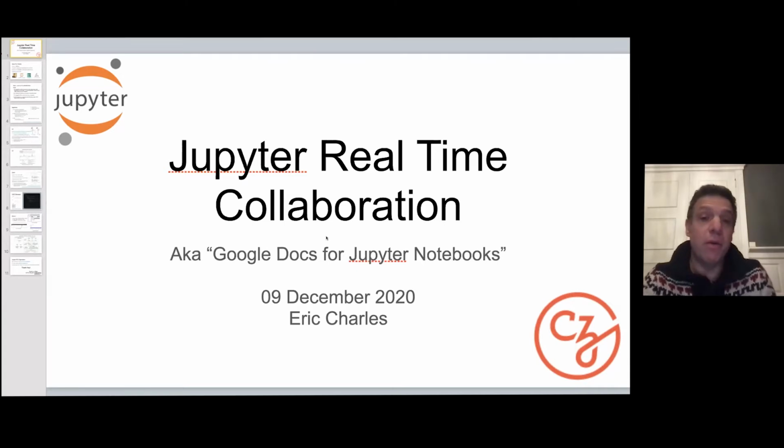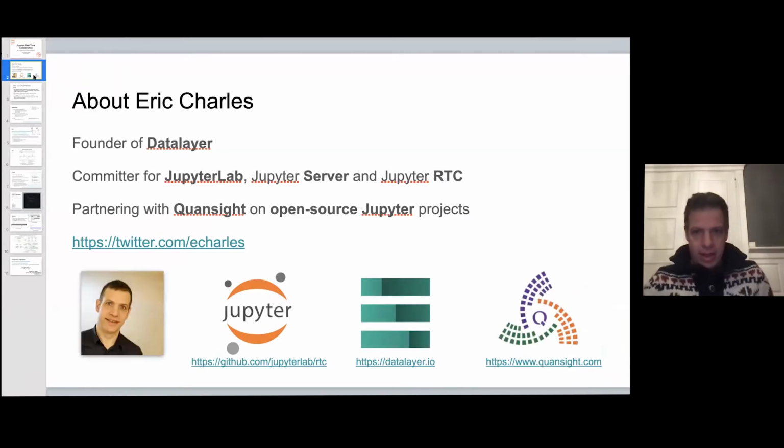Eric Charles. Hello, I am Eric, and I'm going to talk to you about the Jupyter real-time collaboration, which is like Google Docs for Jupyter notebooks. So I hope you can see those slides well. Okay, thank you. So I am Eric. I am founder of Datalayer, which is my company, and I am committer for JupyterLab, Jupyter Server, and Jupyter RTC project. And I also work for QuantStack, which is a consulting company in the Python and Jupyter ecosystem.